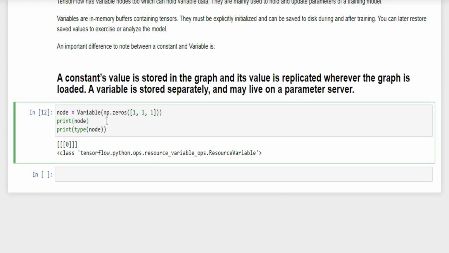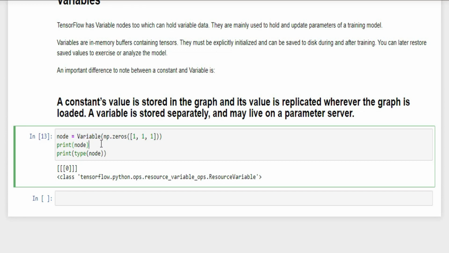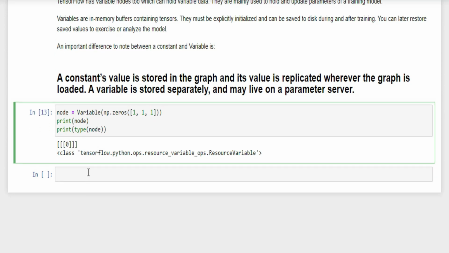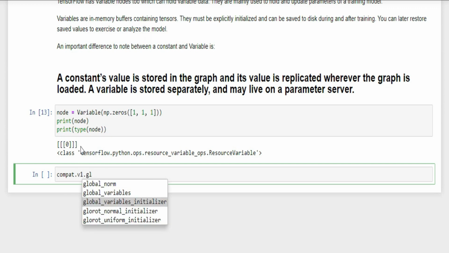Now if you want to use this variable, or you can say train this variable, you must use the variable initializer. In this case we are going to use the common one, which is the global variables initializer. So this is our data, or you can say variable. Whatever data it is, we are going to store it in variables, and then initialize that particular data with the global variables initializer.